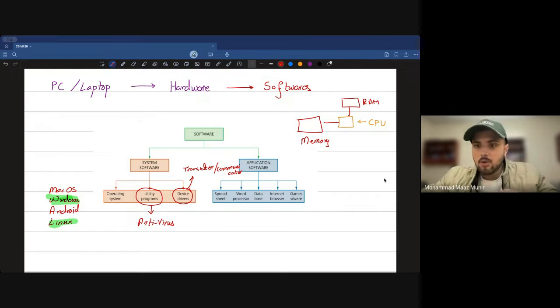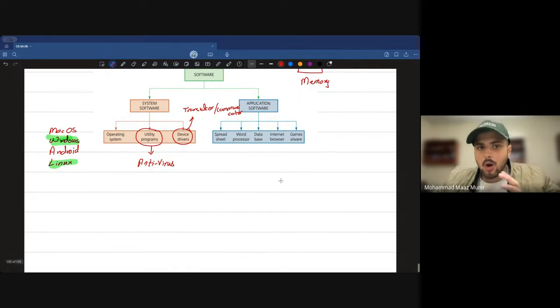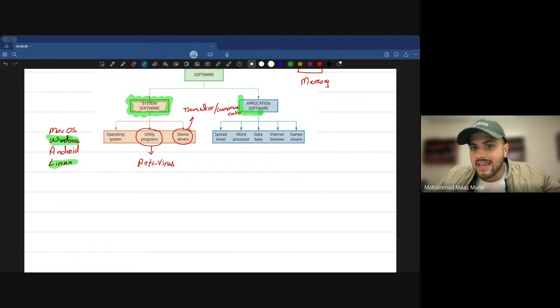You have a general idea of what utility software is now. It's basically a set of tools which are used to make your computer experience better. What comes next, we will see, but they are basically under system software because they help your computer work in the right way. It's not there to help you, it's basically there to help the computer run without any sort of specific problem. So we will look at this in detail later, but for now we are going to be focusing upon these two terminologies: system software and application software.